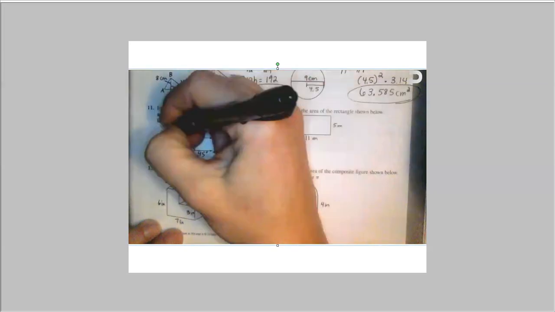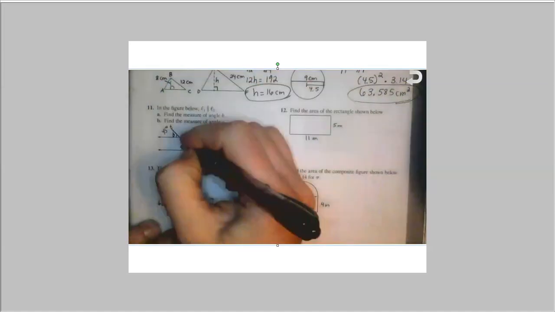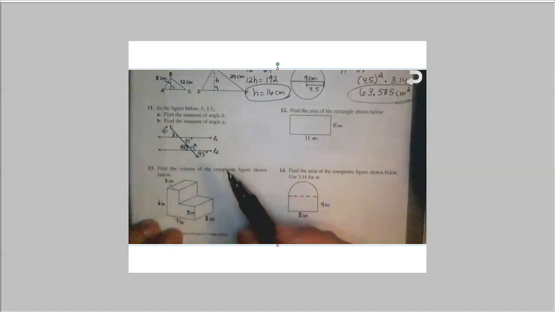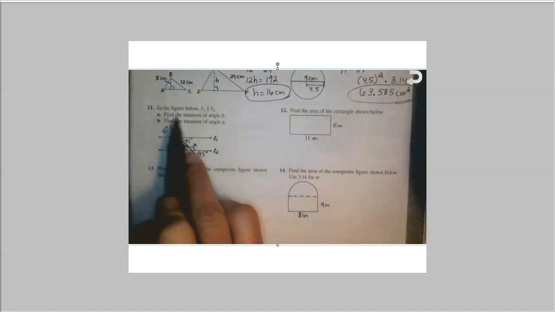45 degrees. In this angle B right here, these are called corresponding angles, and they are the same. And then these are alternate interior angles, and they are the same. But once again, all of the acute angles will be the same. So for part A, it asked me to find the measure of angle B, and I did that. It is 45 degrees. So now to find the other missing angles, including angle A.